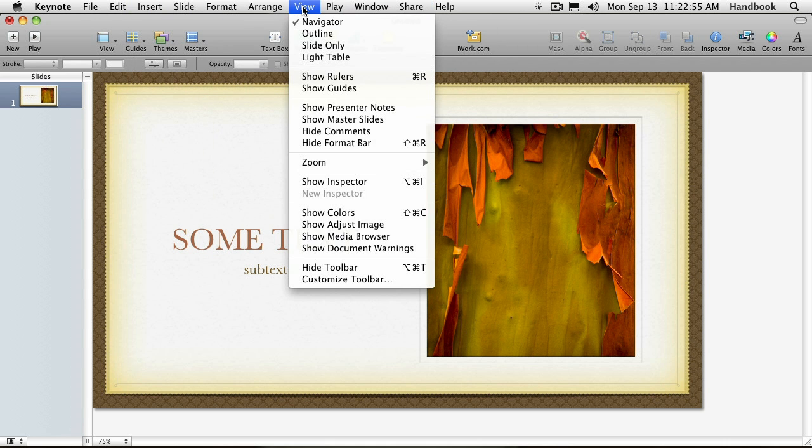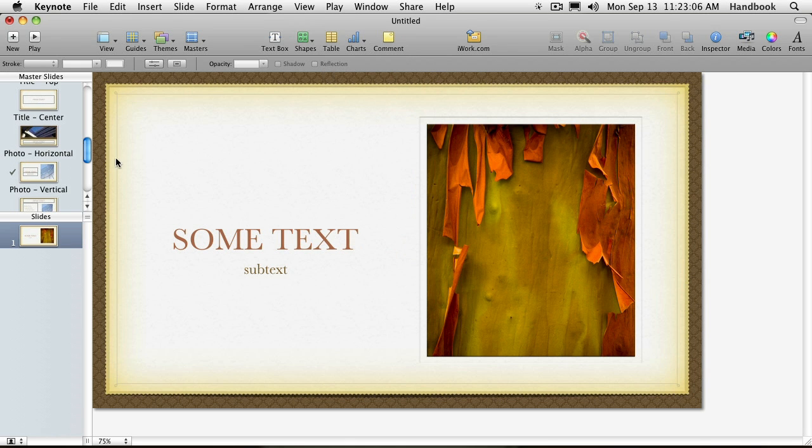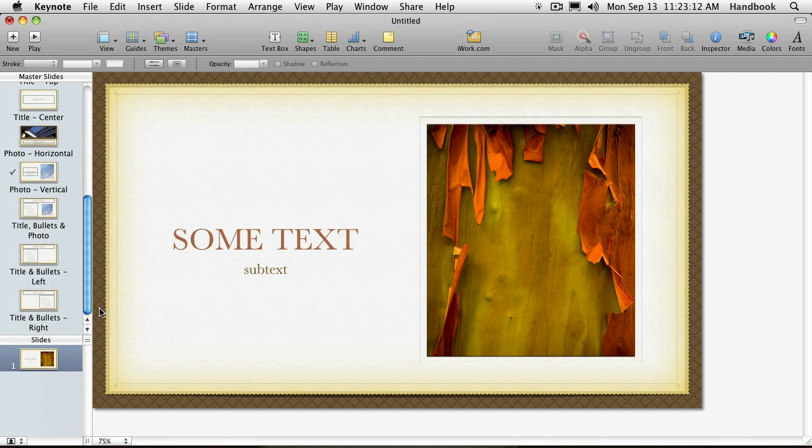And so, of course, we have a whole slew of menus along the top. Well, this is a view thing. We're unhiding something, we're revealing something. If you come in here, notice there is a command to show your master slides. So if I choose that, it pulls that little doodad down for you so you can see that there's something hiding up there. Okay, what is hiding up there? Well, it is the masters that we saw the list of up here.